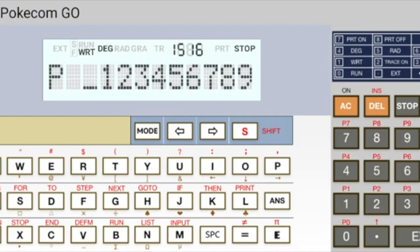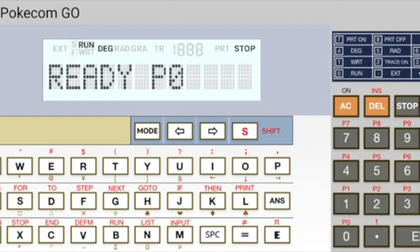So now I've confirmed my program is working. Well, I can't confirm my program is working, but it's in the memory, and the number of steps has come down, and the zero has disappeared to tell me that area is occupied, so don't go in there. Someone's using that area, kind of thing. So that tells me I've got a program. So now I'm going to go back to run mode. Now I'm in run. It does run. So I'm pretty sure this will be pretty successful.